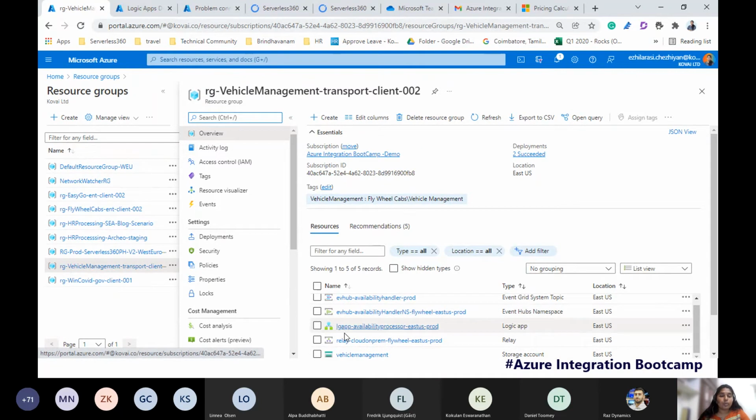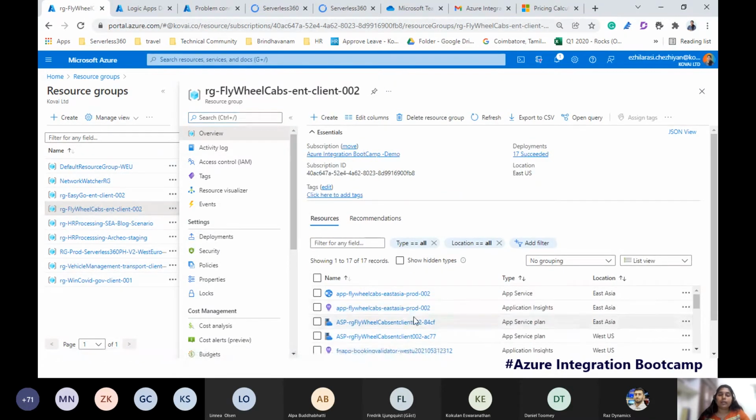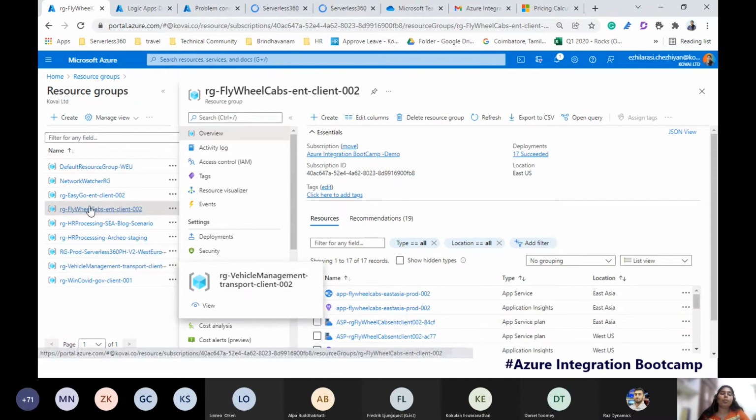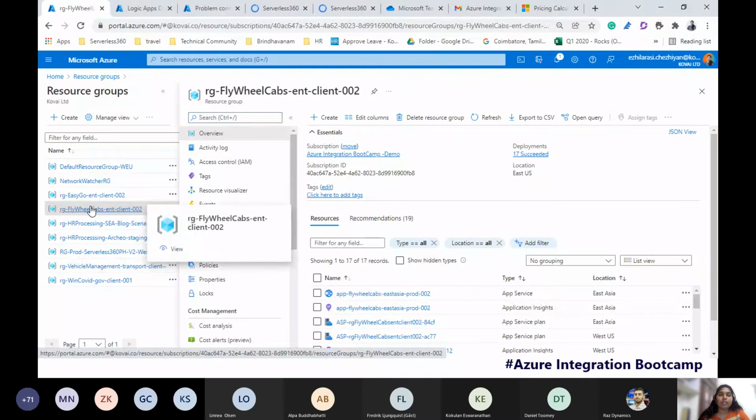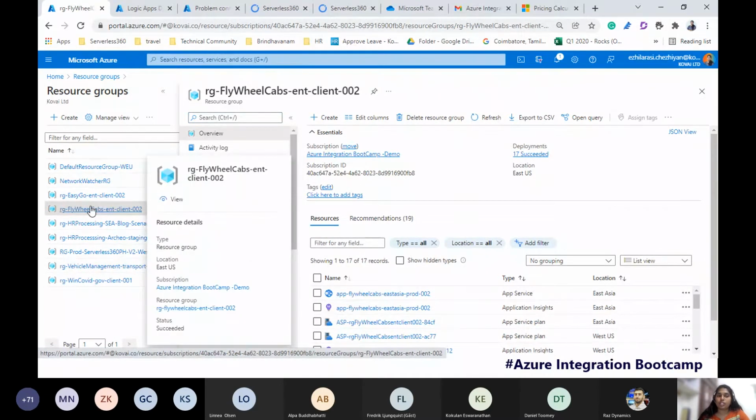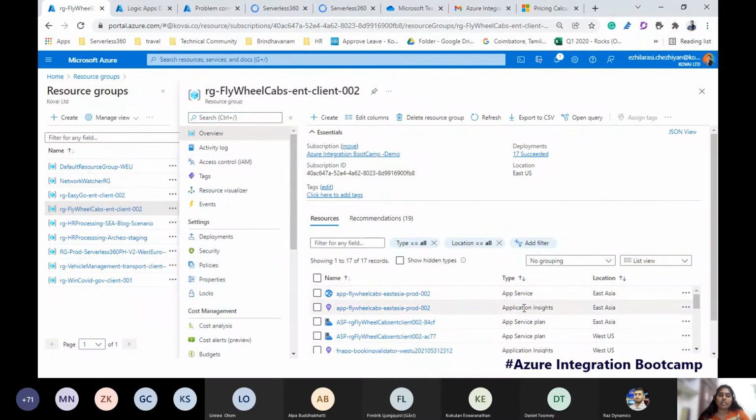Say the queue, which was a part of our application, is not in this resource group. It resides in another resource group. But there would be a need for a DevOps person who is dealing with vehicle management to understand how the message gets compiled into the queue. So this would be an operational need.